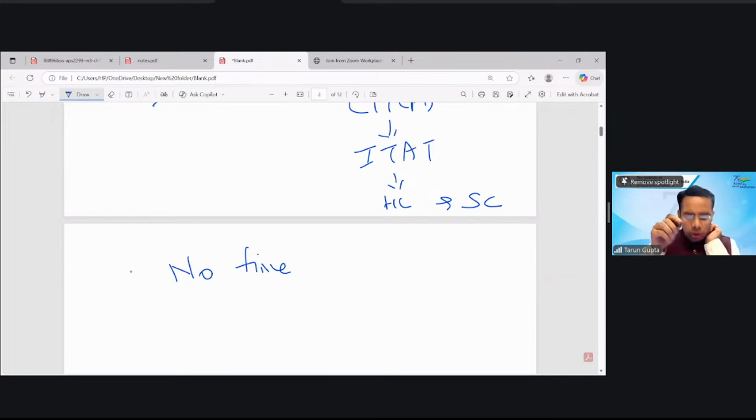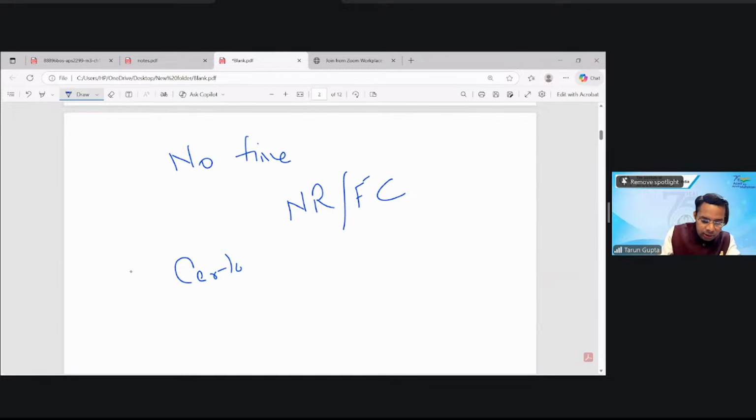Now you know the non-residents or the foreign companies, FCs, what do they prefer? Tell me one thing. Do they prefer low tax? They may prefer low tax, but let me tell you, they prefer certainty more. They prefer certainty in their dealings. So before making an investment in India, they must know what the tax impact is, what their costs are, and what their revenues are. But in India, tax is the most uncertain thing.